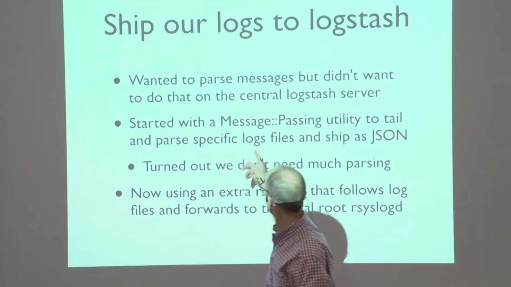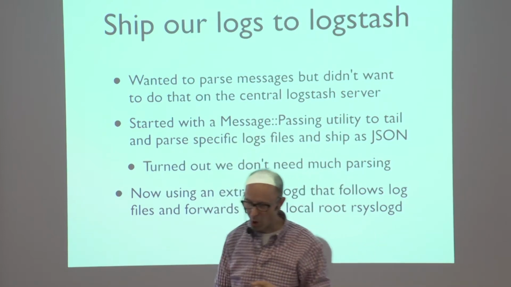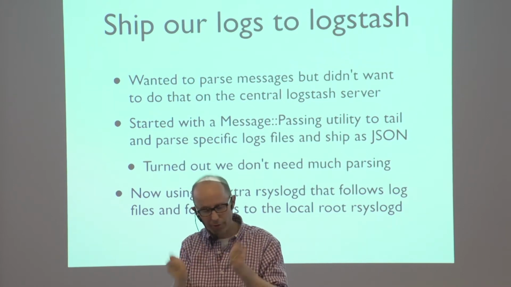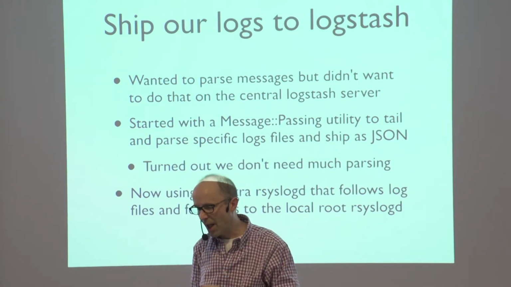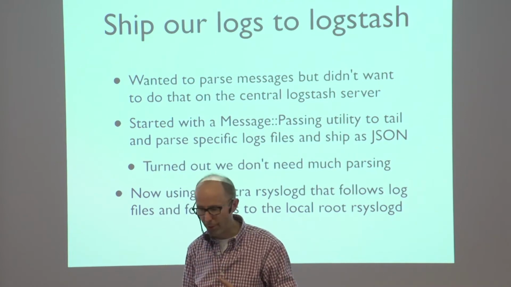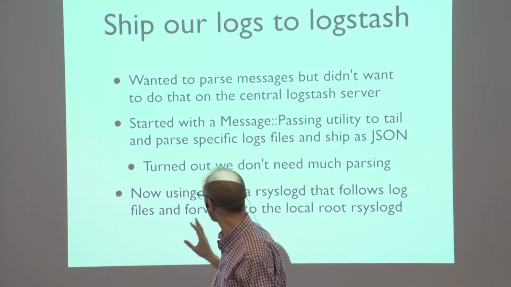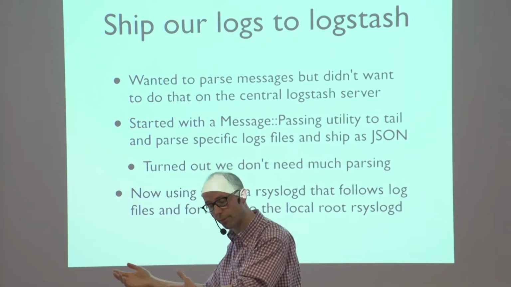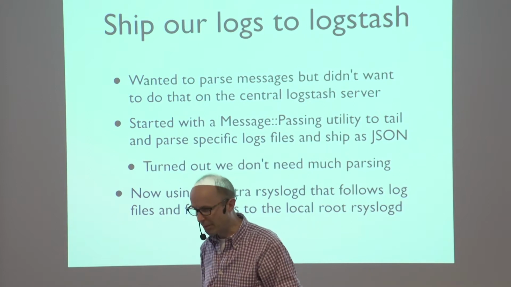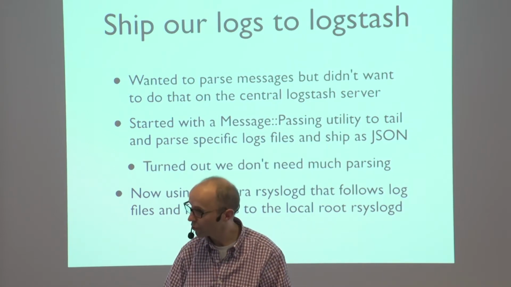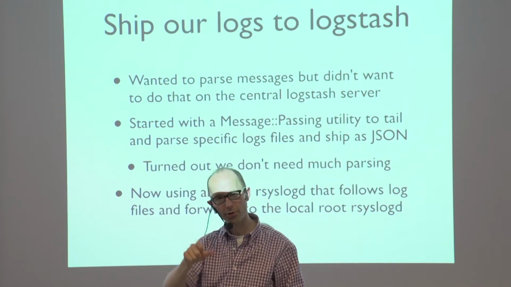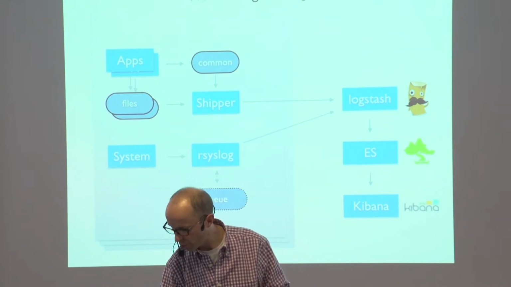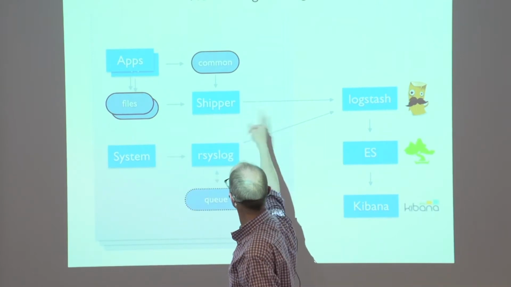So use the message parsing framework on CPAN and wrote little parsers that would read the log files, parse it, convert it to JSON and ship it to logstash. And that was great, but we never really did very much parsing. And I was never terribly happy with the 0MQ support. Oh yeah, we use 0MQ to actually ship the logs. Never terribly happy with how that worked. So in the end, we ended up switching to running another rsyslog daemon that just forwards to the local one. So that's how we started out with 0MQ shipping.